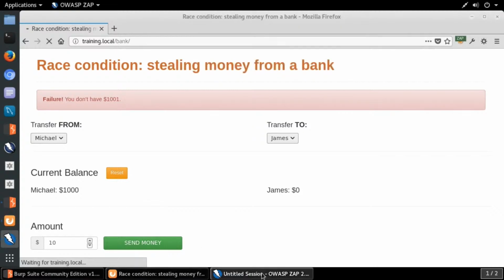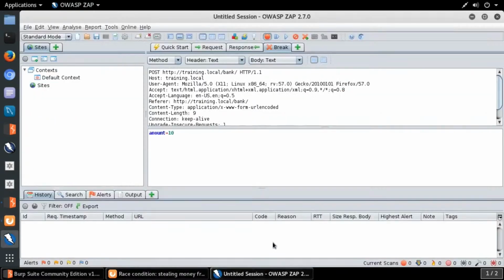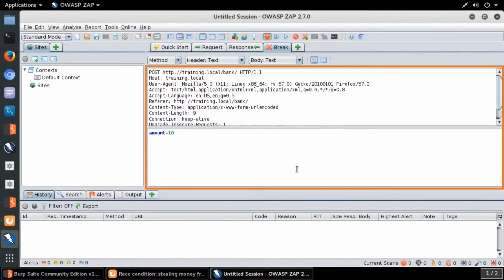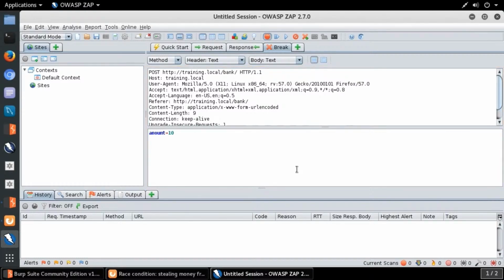Let me right now go to OWASP Zap. And what you can see is that indeed the request has been intercepted, and this request is responsible for sending $10 from one account to another account, right? And I told you that the crucial part here, the starting point actually of the attack, is multi-threading.